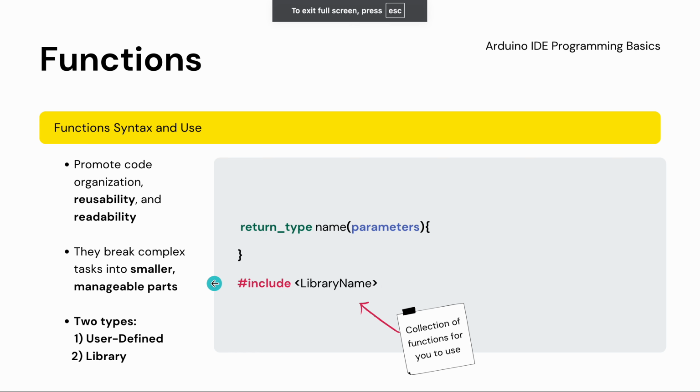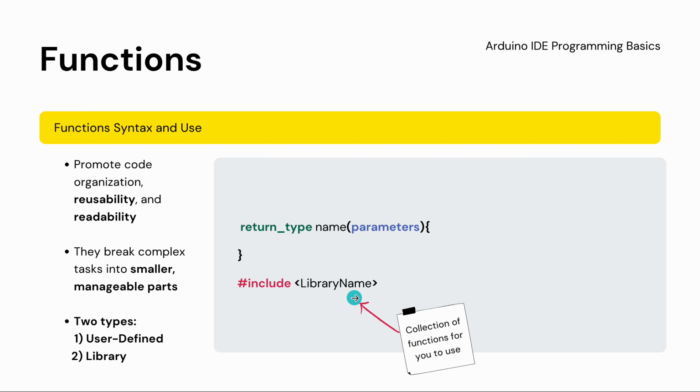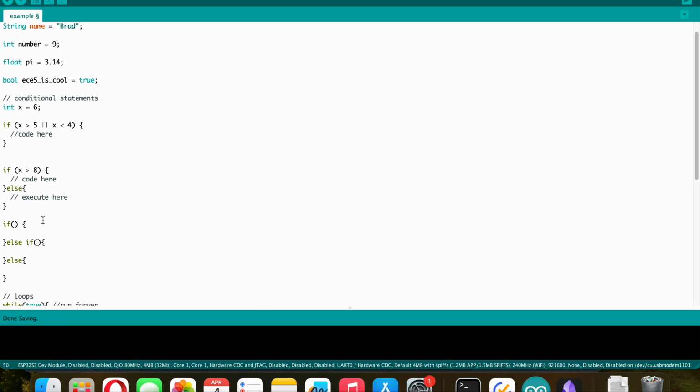But this is what you'd want to be using if you want to include a library and use the functions in that library. And we'll go to an example of that. And you'll also see this used when we go to our LED strip. We'll be using the FastLED library there. Okay, so let's go first though into user-defined functions, which is this top guy, and go into an example.